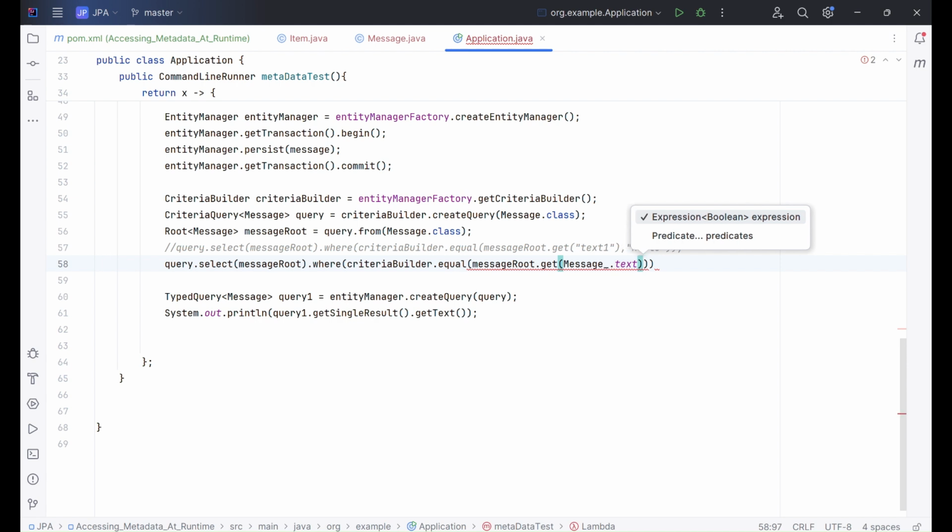So this is the way we are accessing the attribute. Now do it here.